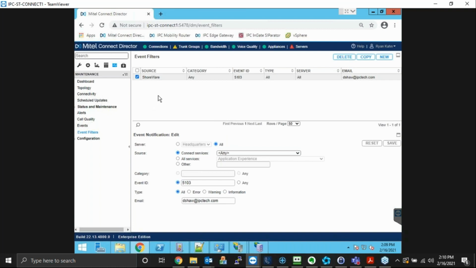You may see one that you think is the same as the others that you've set up. But you'll want to be careful in the amount of event filters that you actually set up, because again, that can create a lot of emails that you kind of over time may disregard. So you may be careful in the amount that you set up. Again, we typically go anywhere between 5 to 10 different IDs that we'll set up.